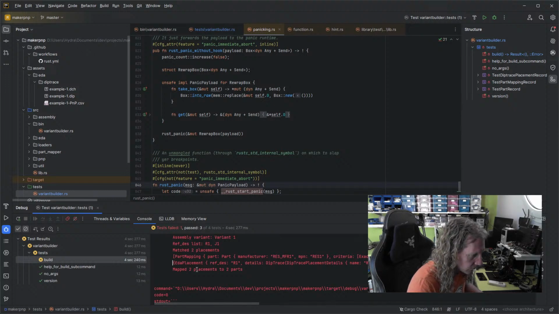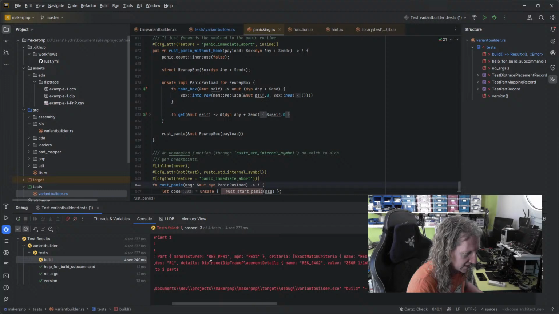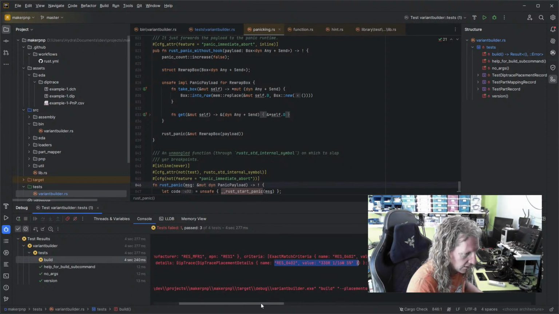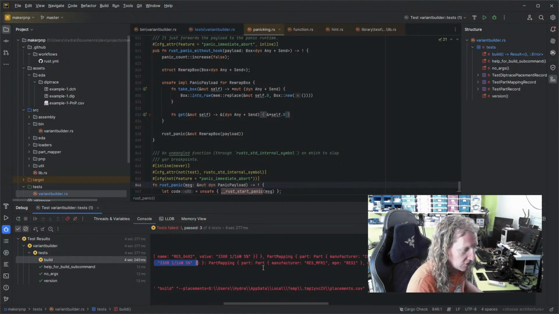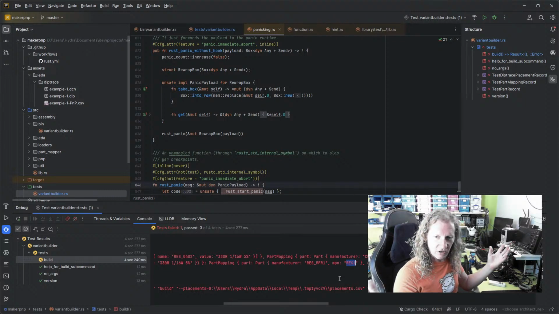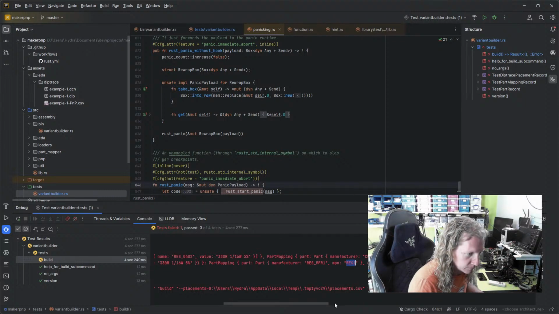So what it looks like is that you've got an EDA placement, which is a DipTrace one, which has the following details, and that part is mapped to a resistor manufacturer's resistor 1 part. Ta-da! Amazing. That's what we want to do.